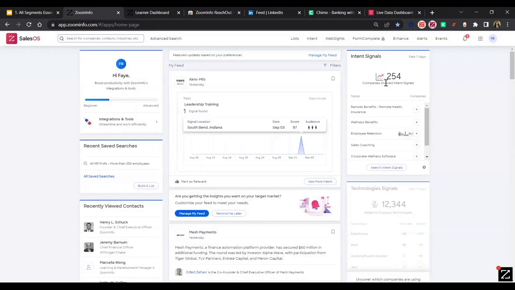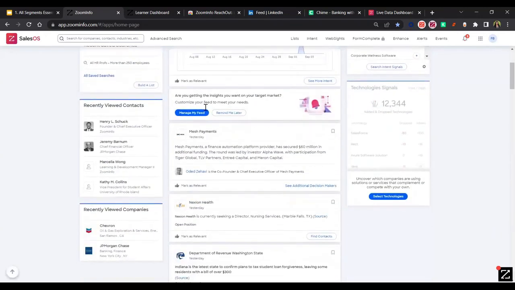Now, what we're looking at right now, this is called our dashboard. So think of it as a home page. The good thing about that home page is in the middle section, this is called my feed. So think about this as a social media platform. We're going to get some information about companies, industries, and with those feeds, you can see what companies are researching topics that are relevant to your business based off of what your company selected, to even understanding what companies has a project or a pain point that you can time your outreach on. Say congratulations, use that as your conversation starter.